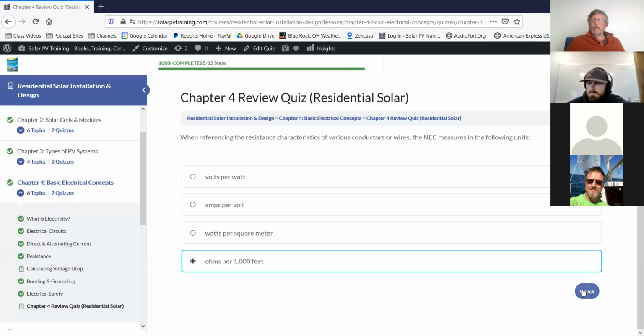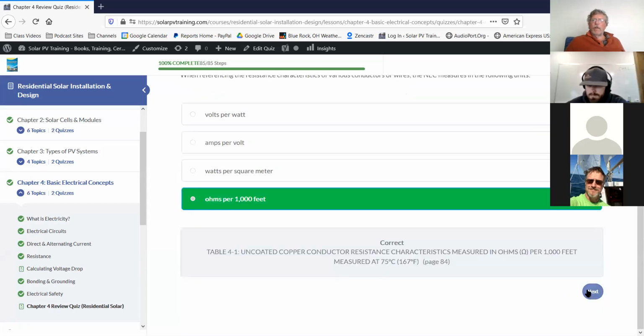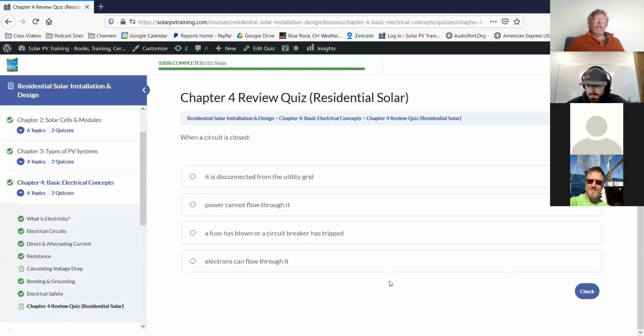So did anybody have any questions on that? I see a chat thing there, Don, Greg. 5.38. Okay, so I was right. Lost about 5 volts, more or less, 5.38 volts, to be exact. All right. So that was a long explanation about voltage drop. But that's probably in this chapter the one concept that's the most difficult for people to grasp.